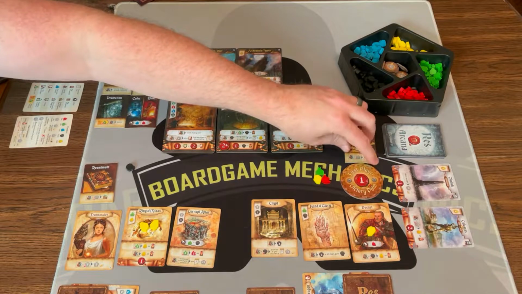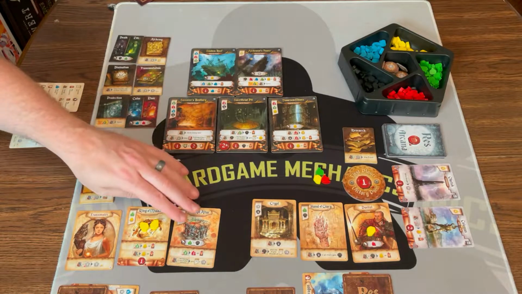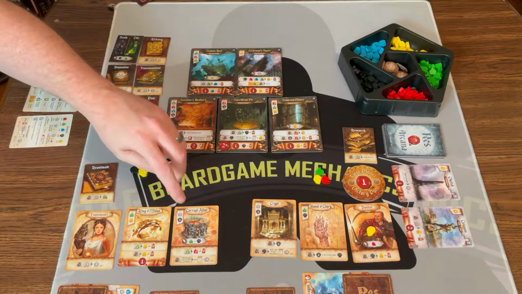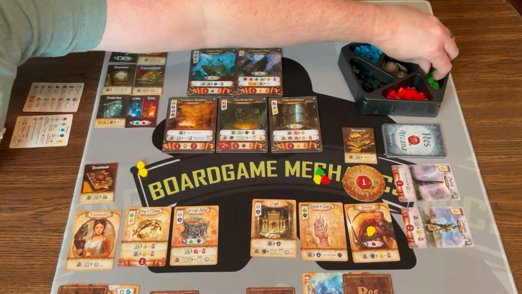Okay, and then this player's first. So we'll do one more round. Now, first thing we're going to do is we're going to collect income. Notice we put stuff on cards last time. That's going to be stuff we can take off now, which I'm going to do. So I'll get 2 gold. This will give me a life and a death, which is pretty cool.